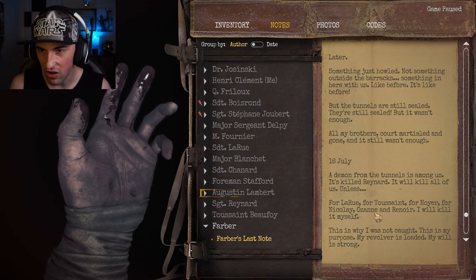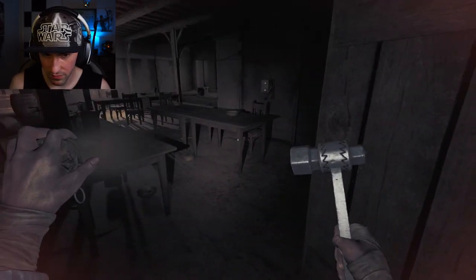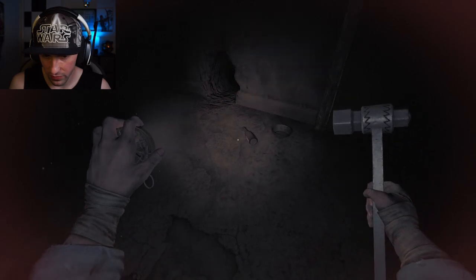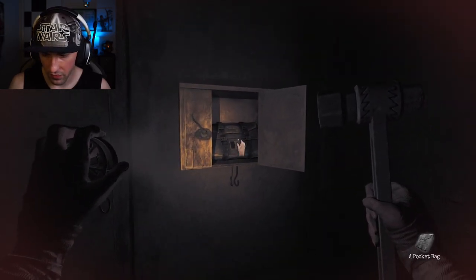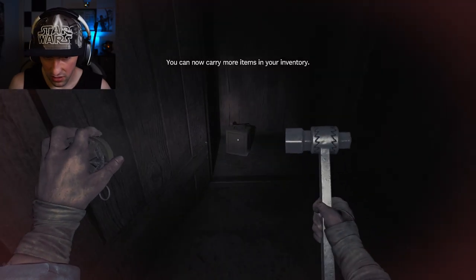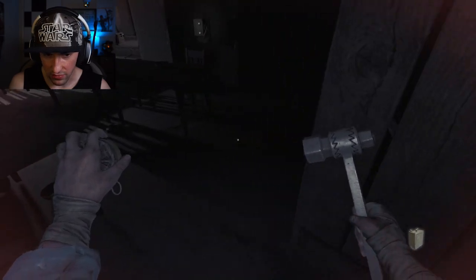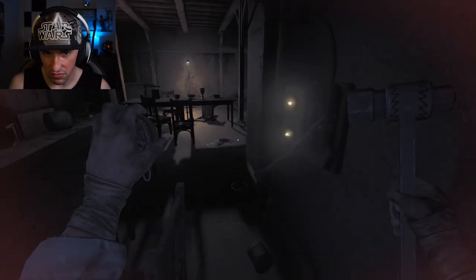My will is strong. Is this the dude that we met at the very beginning that gave us his revolver? Maybe. Pocket bag. Yes, that's what I need. Should I? Yeah. Let's take that. Oh no, let's keep that on.